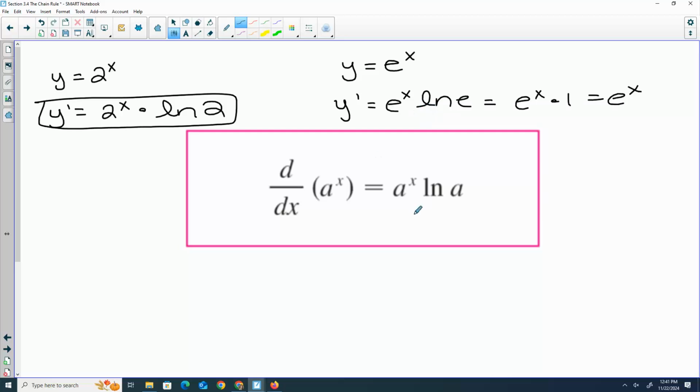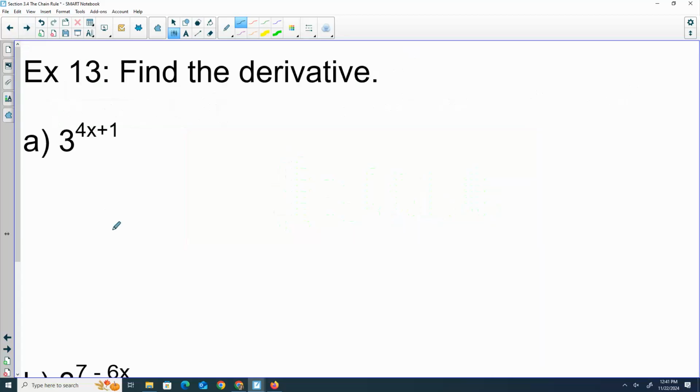And I could give you the whole proof of this, but I'm assuming you don't really care. Nope. You're just going to believe me. You should know this rule. You know us so well. So, know that the derivative of a number to the x is that times the natural log of the base. So let's try that. We're just going to do a few.